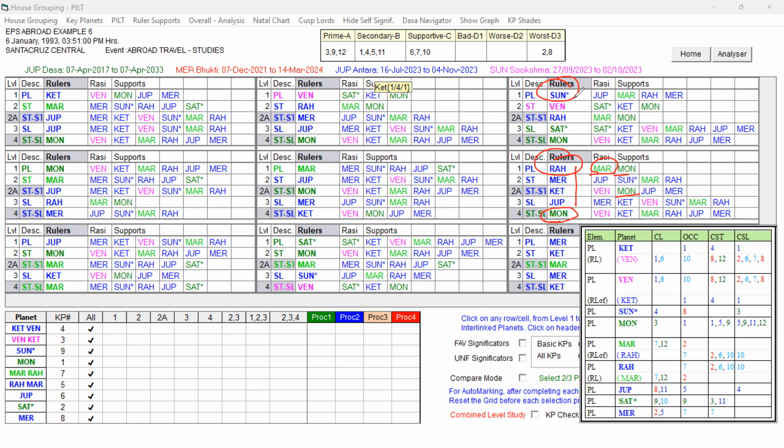And the Sun, you can see the Sun in the star of Mercury itself is not good. So obviously the Dasa Lord is not strong enough, because the Dasa Lord is not having the good key planet, especially Moon. It is not playing a role. And Saturn, these two planets are the strong favorable key planets that are not playing a role in the rulers. Only Moon is there at the last level, but they are not forming a ruler link to the star lord also, source also. It is not good.